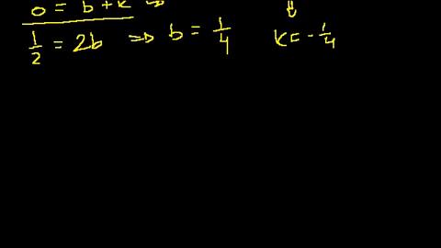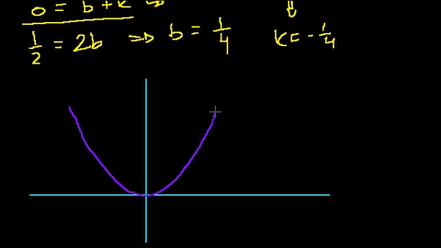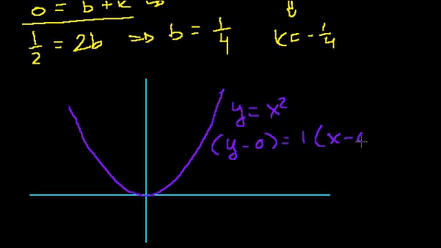So let's draw this. If this is my coordinate axis, I'll do it in a different color. That's the x-axis. That's the y-axis. We're dealing with y is equal to x squared, which you should hopefully be reasonably familiar with at this point. It's the classic U-shaped parabola that looks just like that. So this is y is equal to x squared, which we could have rewritten as y minus 0 is equal to 1 times x minus 0 squared. Same thing. That's this line.